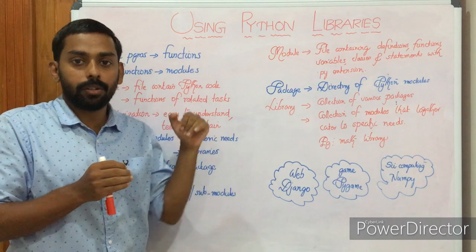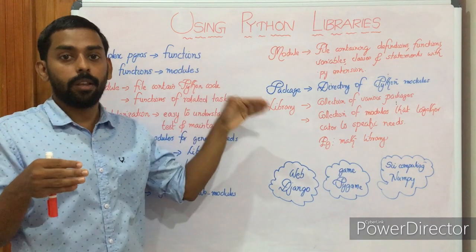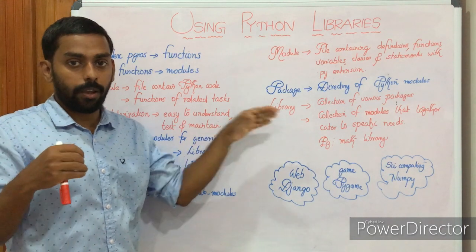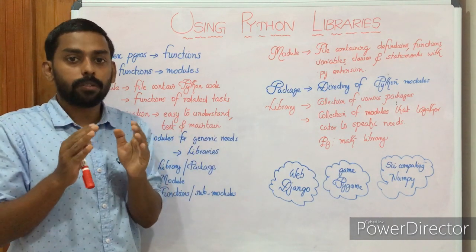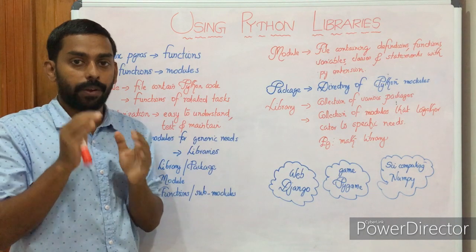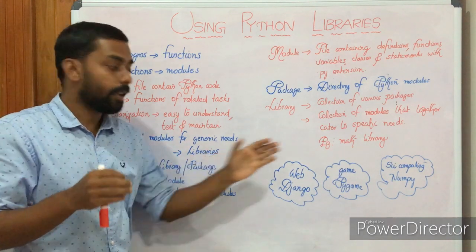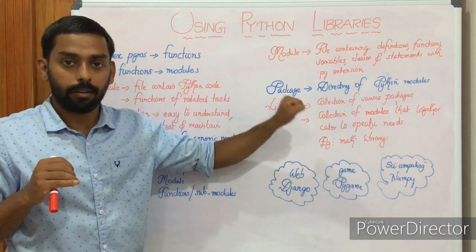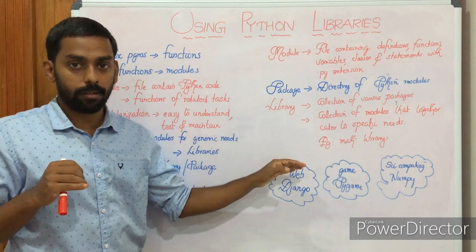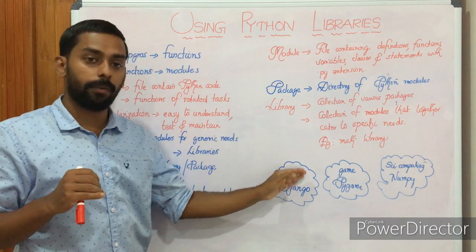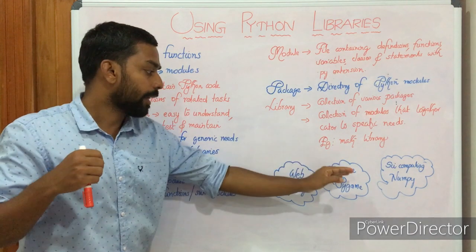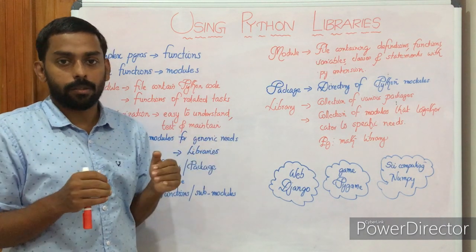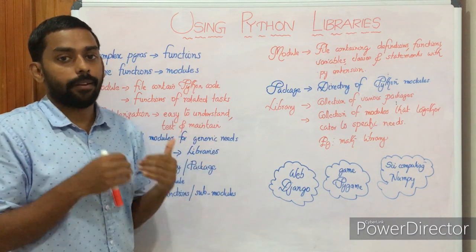Then a package is a directory of modules, and what is a library? It's a collection of packages, right? We have the math library, and it consists of mathematical operations or functions that perform mathematical calculations, and we have some built-in Python libraries or packages for web development, game development, and scientific computing. And we have a number of other packages also here in the Python standard library.